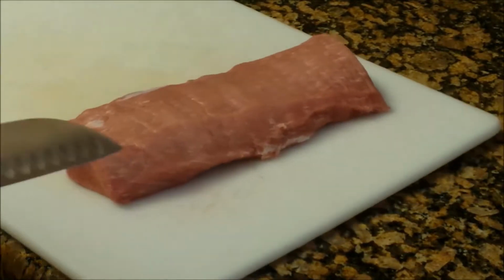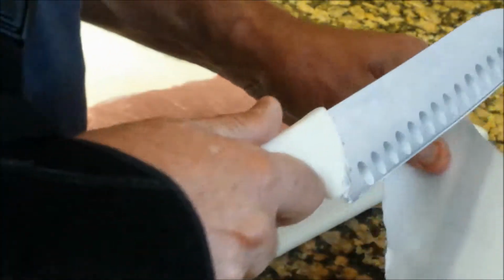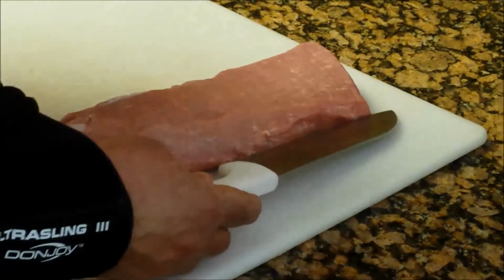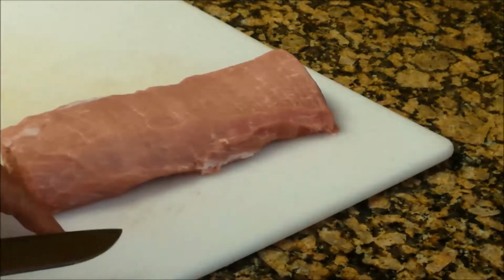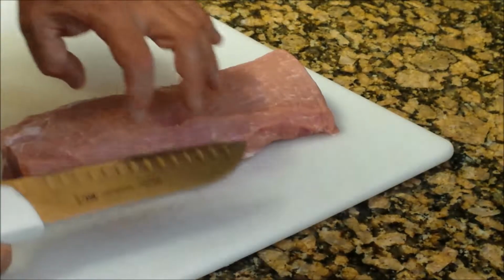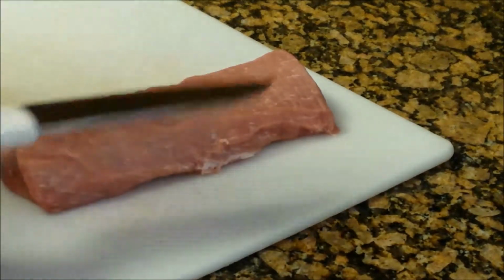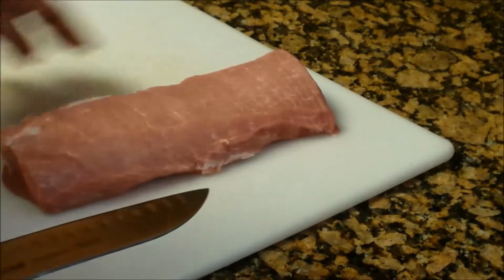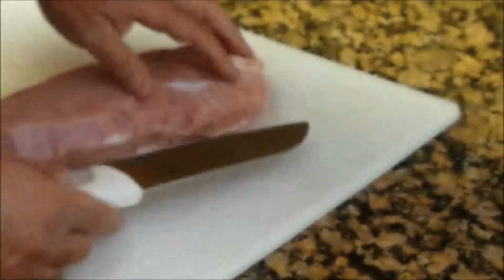Okay, now for this part, don't even attempt it unless you have a sharp knife. That's a sharp knife. You want a nice sharp knife, because what we're going to do is cut this about a half an inch up from the cutting board and make small cuts, keeping it level and unrolling this. So imagine like a log peeling or something like that. That's what we have to do here. And it's kind of a surgical procedure. You want to probably start at the wide point.